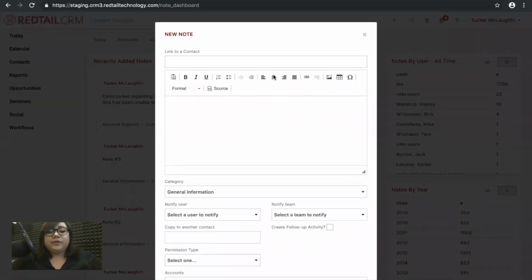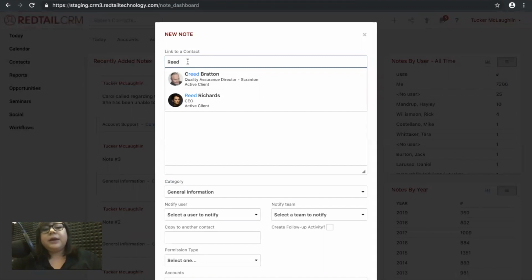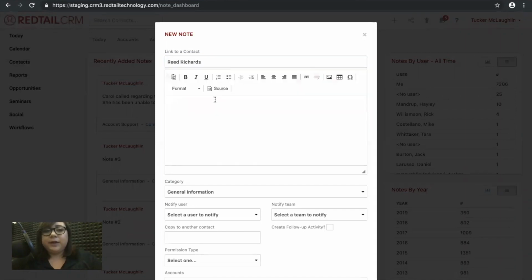The one thing you do have to keep in mind, just make sure you link a contact, because otherwise it's just a note out there with nothing attached to it, which is kind of defeating the purpose. So make sure you have an actual contact link. So for today, I'm actually going to pick Mr. Fantastic 4 here. We're going to pick Reed Richards here. And as you can see, if you start typing, it is going to automatically populate. If you keep going, it is going to try to create a new contact. So let's stick with just our Reed Richards. Click it, and it's going to link our contact.